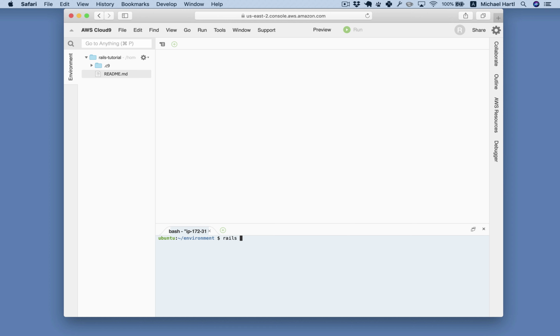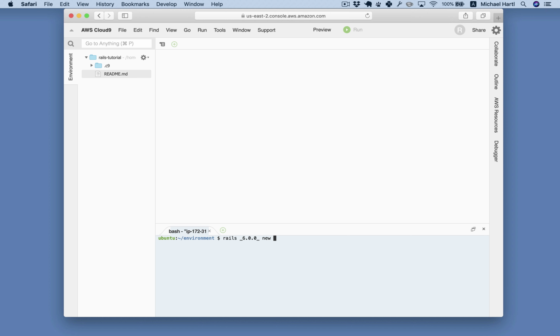Now, ordinarily, I would just type rails new and then the name of the application. But in this case, I'm going to specify the exact version number of Rails so that if you happen to have a slightly different version installed, this command will fail and then will prompt you to install the right version of Rails. This is done to minimize the chances of something going wrong when following the tutorial. So the way to do this is with an underscore, the version number, and then another underscore. So Rails 6.0.0, and again, use the version in the text, not here necessarily.